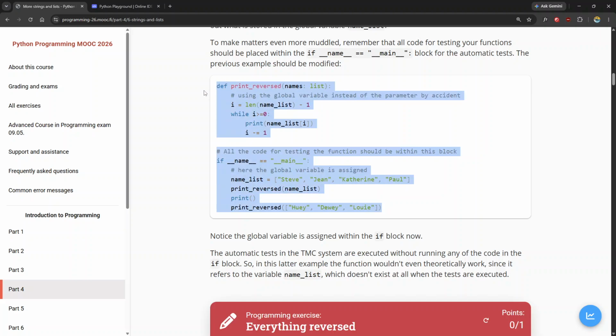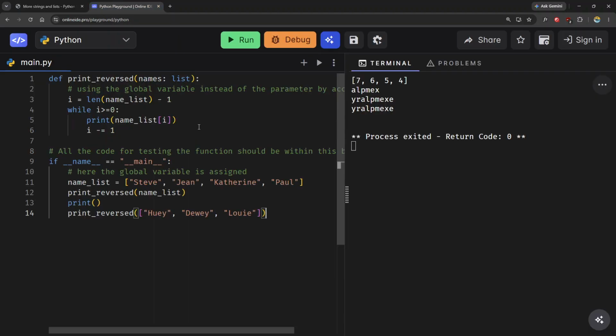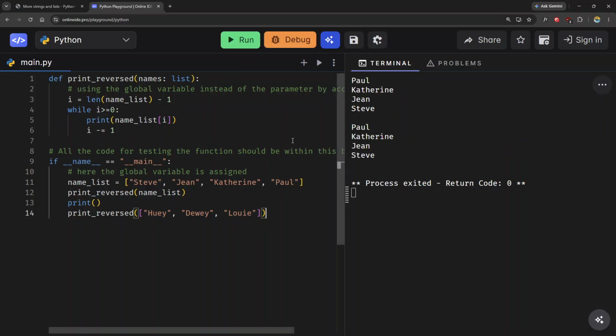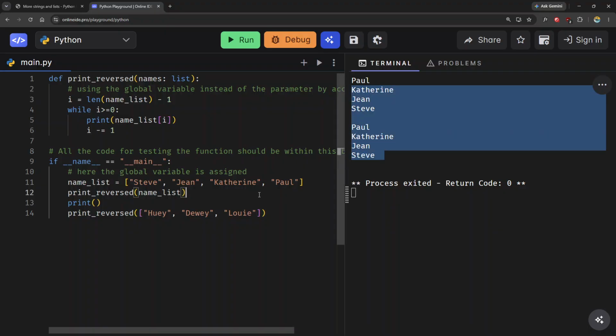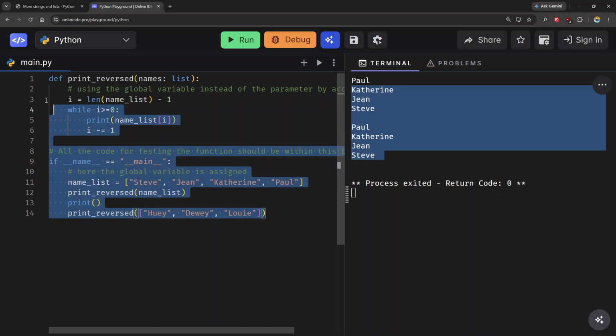So I think we can try and test this in the Python playground. So let's run this and see what happens. Okay, so it still runs, surprisingly, but I think in our case, because of how the TMC tests are configured, this will not work. So it works here because Python sometimes will let you play with scoped variables regardless, but yeah, in the TMC setup, this will not work.